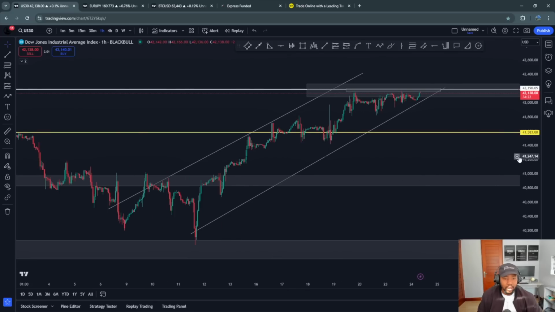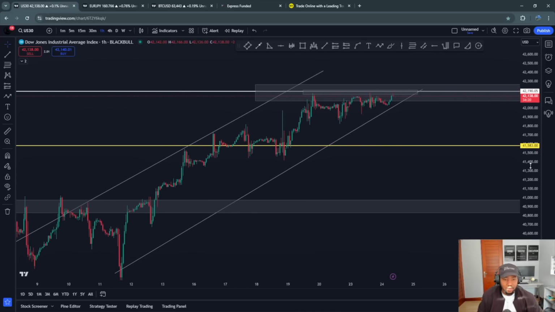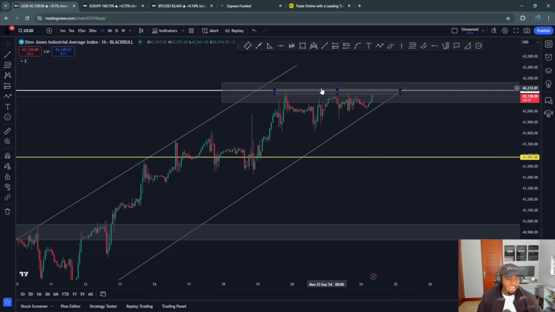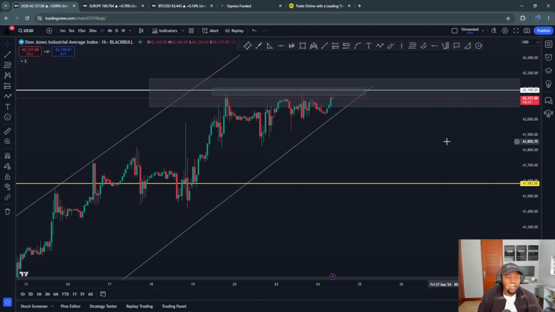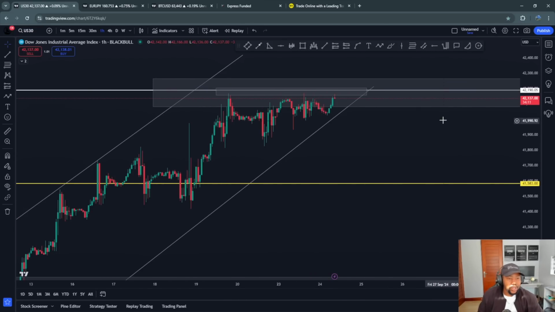Now that we're in the 1 hour time frame, guys, the market is confirming even more that it's failing to cross above this particular area over here. Now the main question would be, where should be our entry opportunity, guys? Where should we look for entry points? We do see that over here we had some sensitive levels.